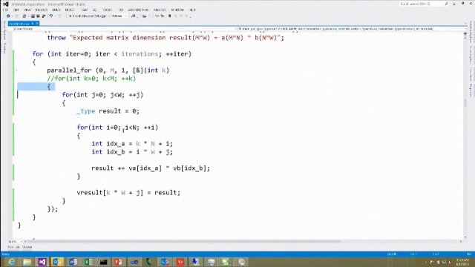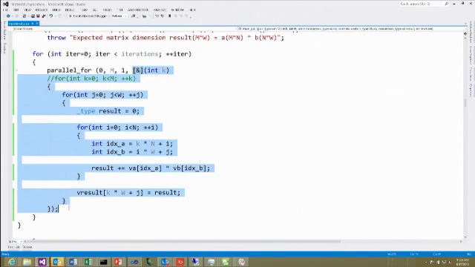Effectively it has four parameters, and you pass in the function, or what you want executed, as the last parameter of parallel for.